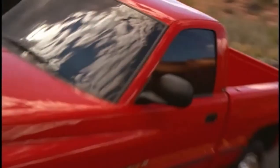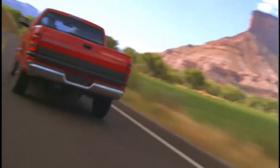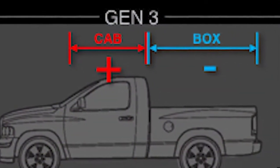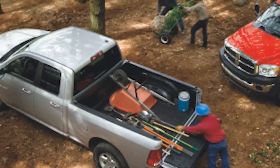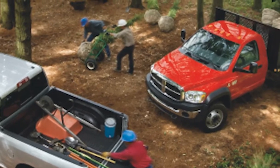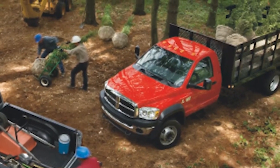Back then the cab was still very small — a single door design, in some cases a smaller door right behind there. It really made you think that the truck was there more so for use in the back of the bed. As we moved on to our Gen 3 pickup truck, we actually started to increase the cab a little bit and minimize the bed. Moving into our Gen 4 pickup truck, which debuted in 2009, the cab really started to evolve. We added a really generous crew cab, which added a full-sized door to the rear and somewhat minimized the bed even more.